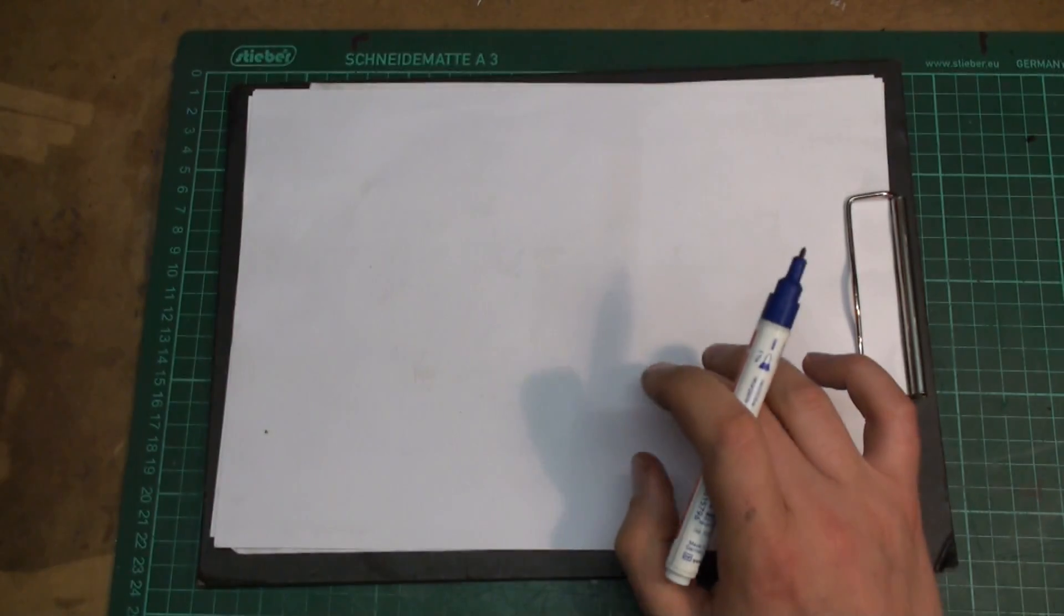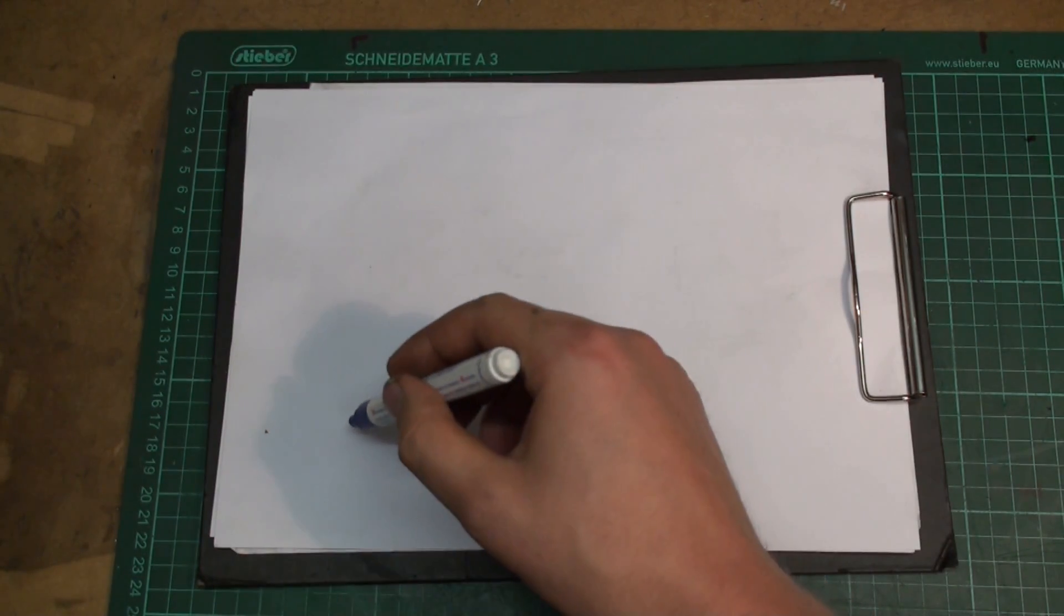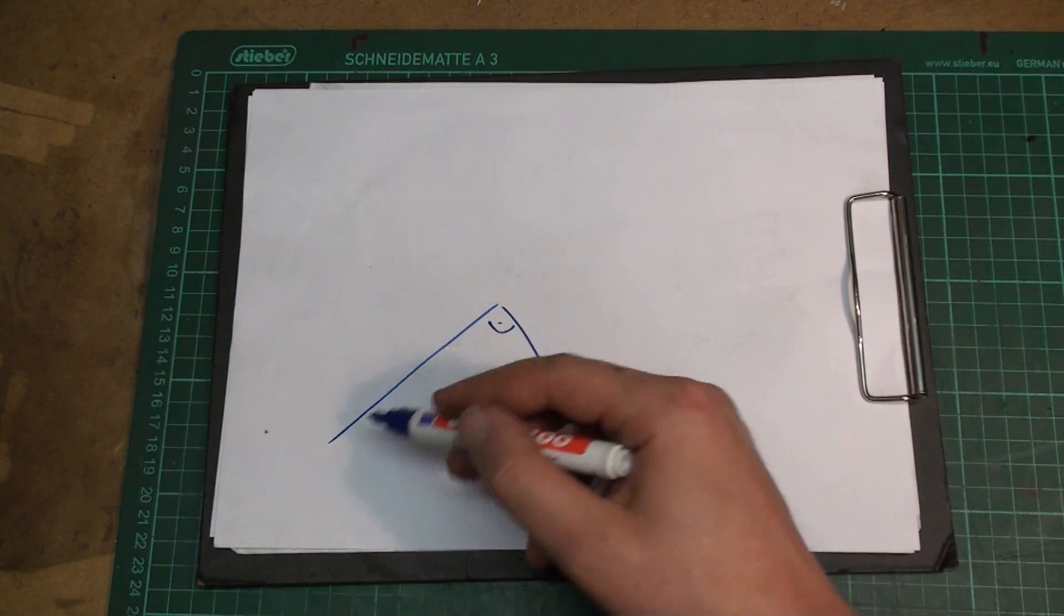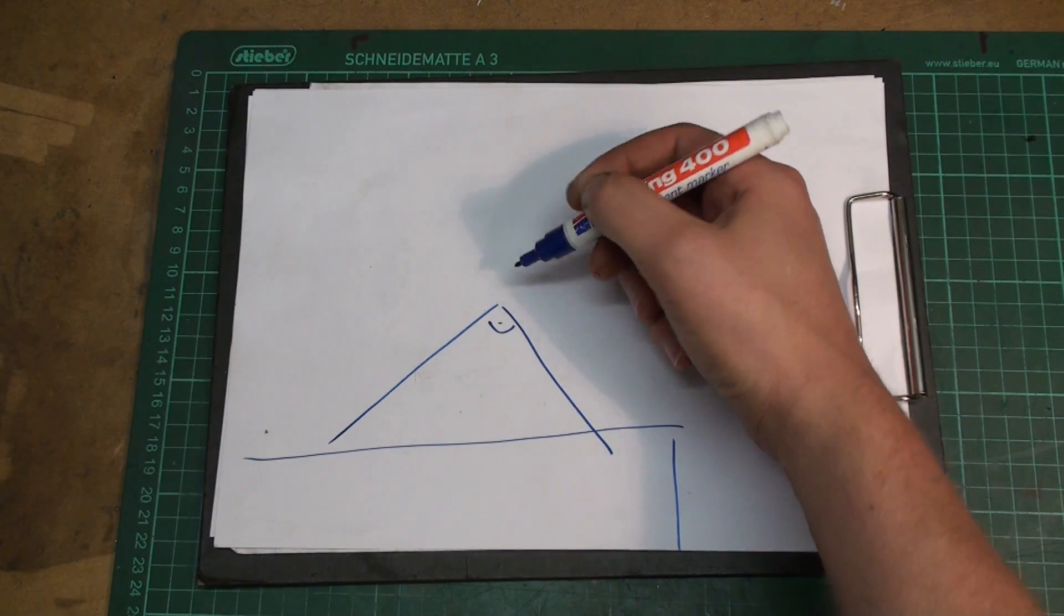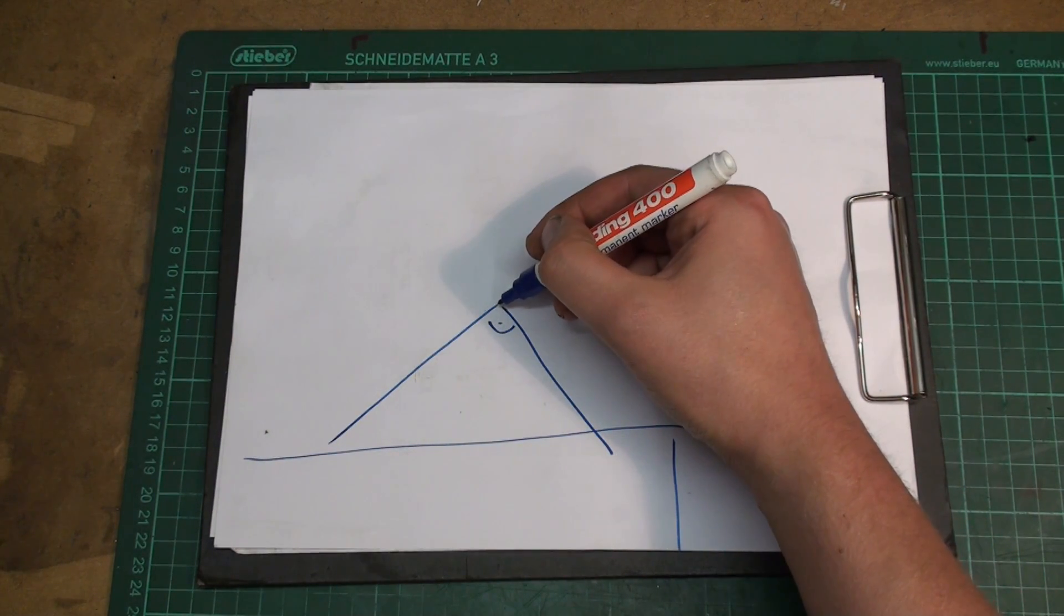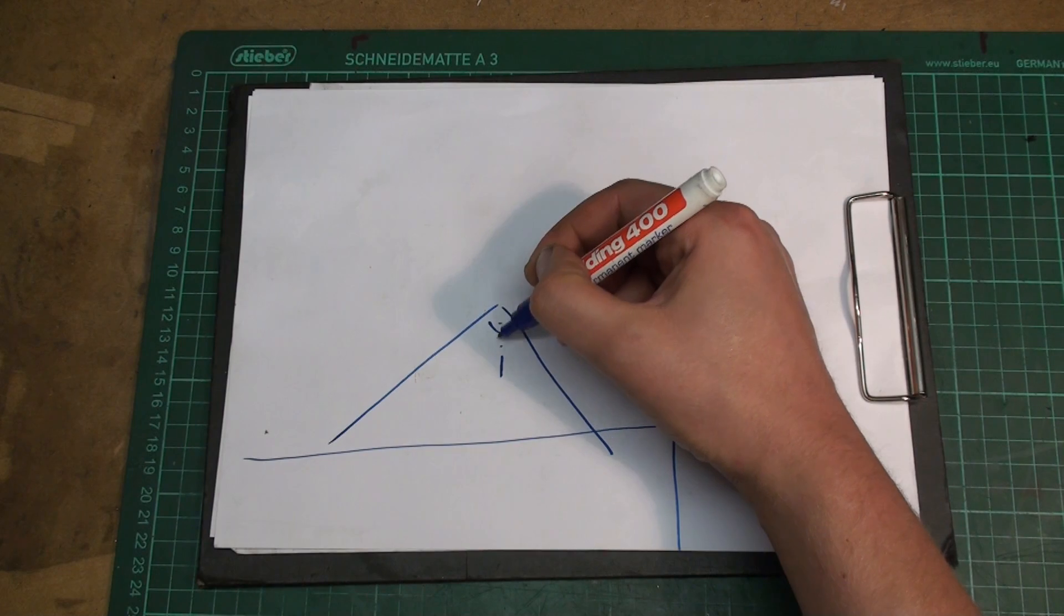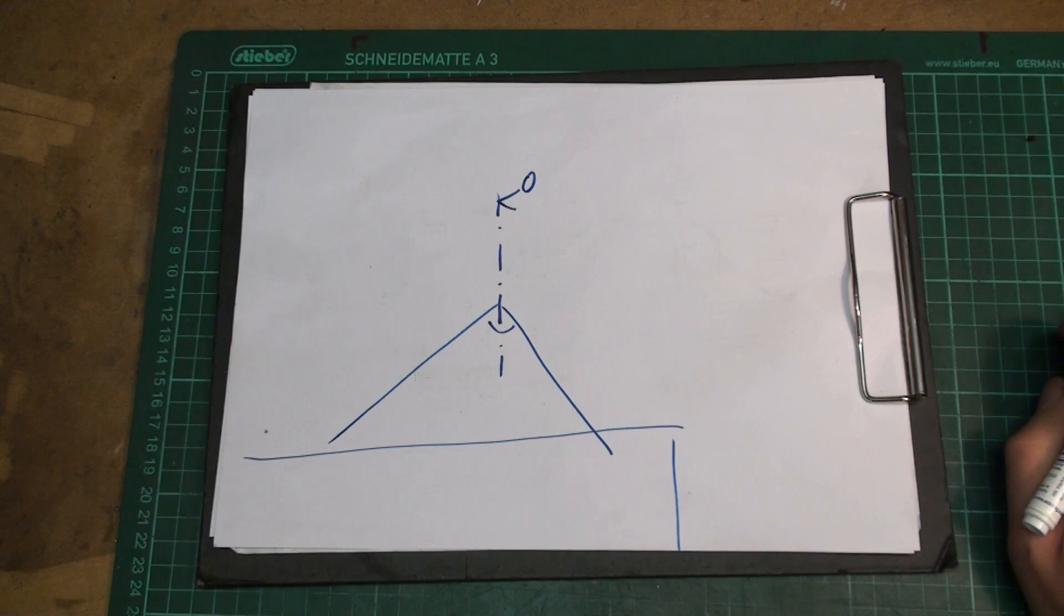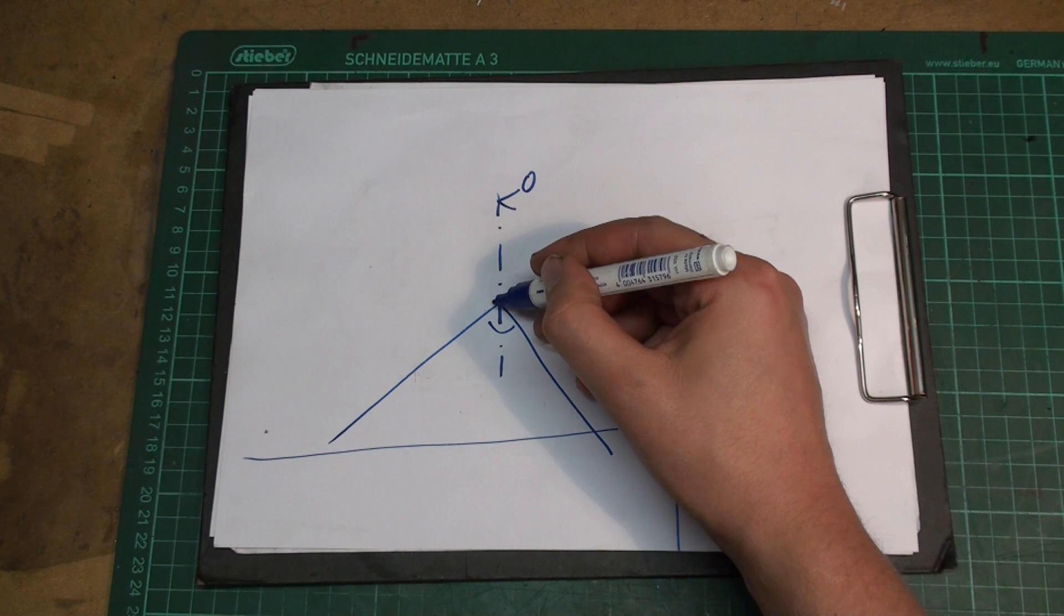Imagine we're at the milling machine and you have a workpiece clamped in the vice on an angle like this. You have your square corner, you have your vice jaw right here and now you want to register off of this edge. You want this to be your zero. How do you align your milling machine spindle with this edge?